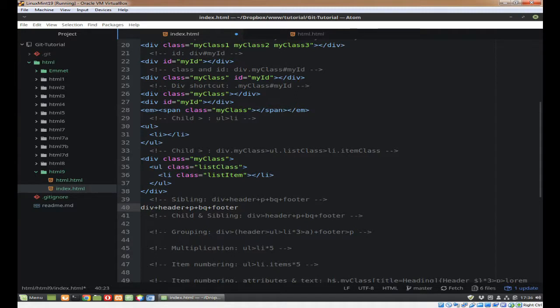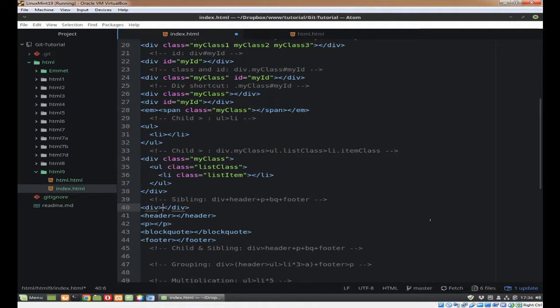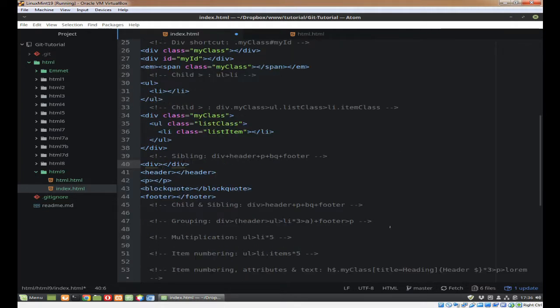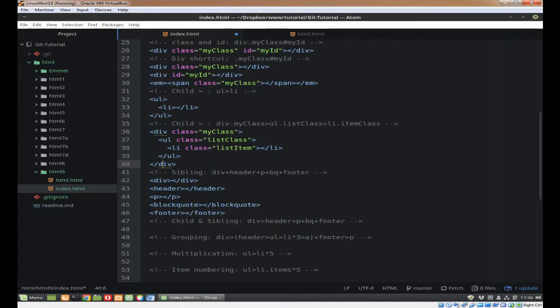So div plus header plus p for paragraph, bq for block quote plus footer, and you'll see that we're going to get a number of different items on here. So here we have our div, here we have our header, here we have our paragraph, our block quote, and our footer.